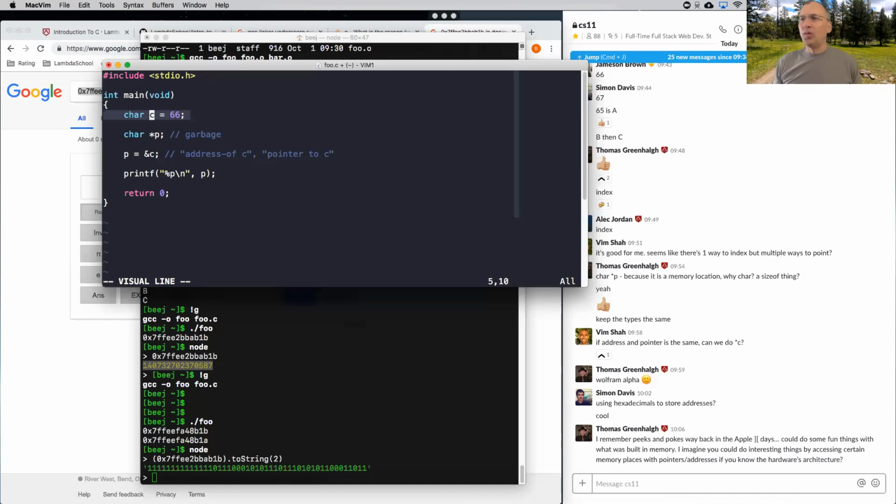All right, so the story so far, we've got a value stored in memory somewhere. We've figured out where that somewhere was by using the address of operator to figure out what the address of, or the pointer to, that value was. And then we printed that out so we could see what the memory address was. It's pretty rare to actually use %p and print stuff out in real life. Barely anybody does that because most of the time you don't actually care what the address is. But we've done it here just to demonstrate that the address is just a number that is just an index into memory.